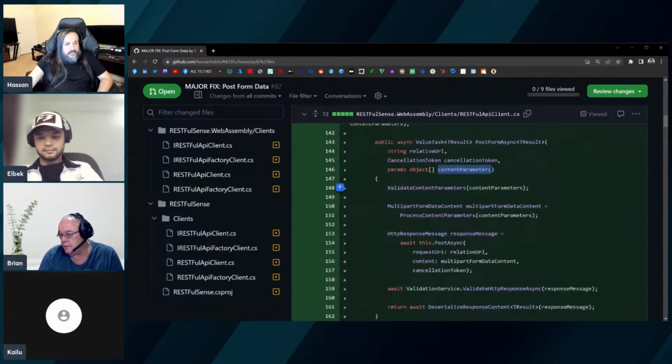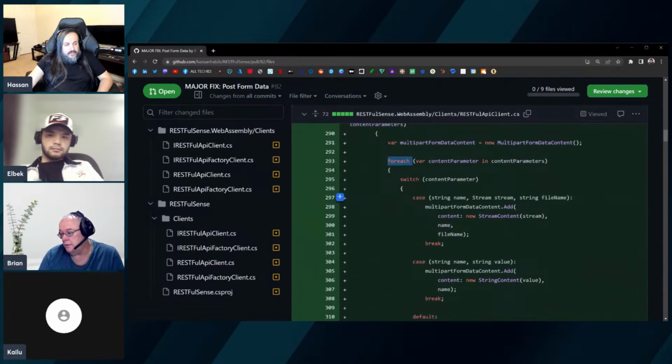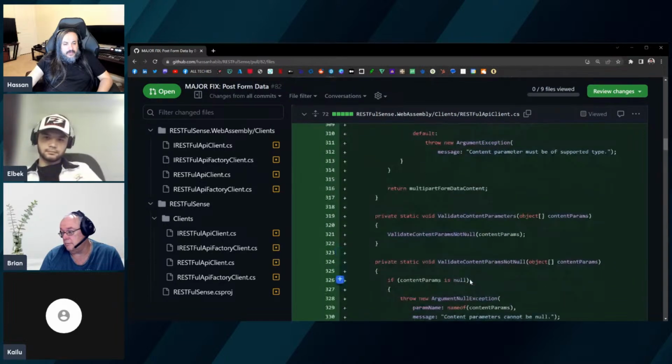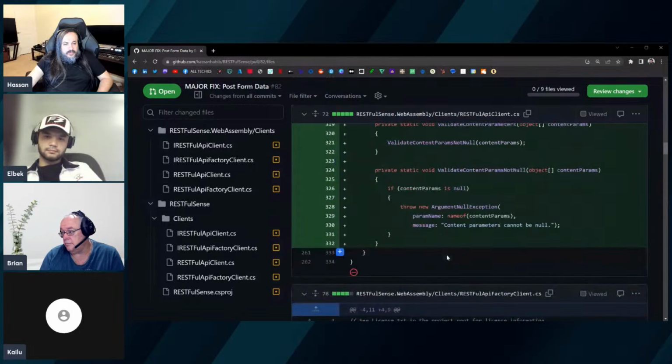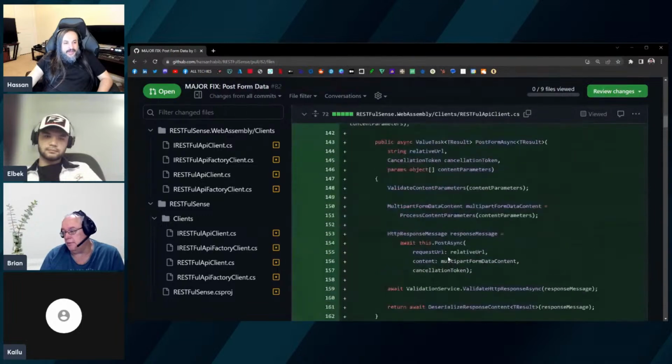So you took the content params and then you went down a bit further, I think. Yeah, process params. Where is that? There it is. So you iterated. Yeah. And then each of those cases are those signatures that we saw for the stream content. Yeah. And the string content. In this case, I love how you used the pattern matching here to validate the types. Ah, nice. It should be a fat arrow though. Yeah. I sort of stopped at this stage because I needed your approval whether I was heading in the right direction. Yep.